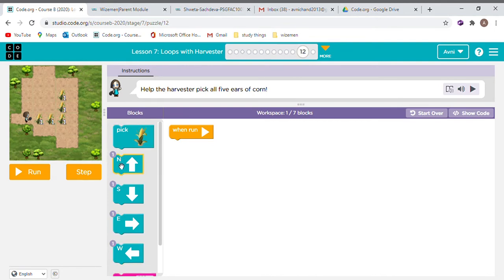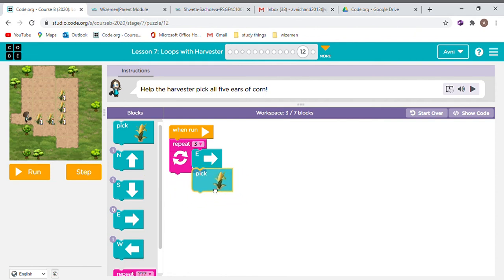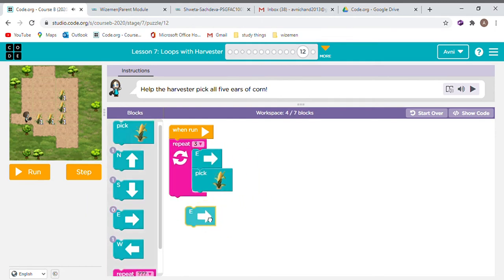Oh, see, this is the number of how many blocks you can use. So if that's the case, you'll need to use a repeat loop, won't you? Oh, so now you're saying 3. Alright, and then east and pick coin. Because look, if I use just one more and keep it here, nothing will happen. But if I keep it somewhere in the code, an exclamation mark comes, which is not a good sign. That's why you should use the repeat loop while you can.